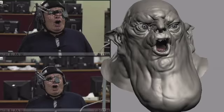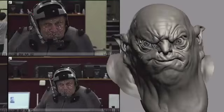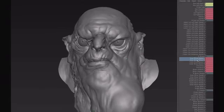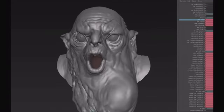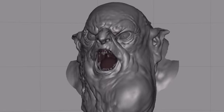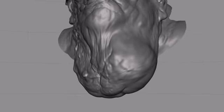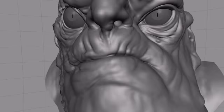We refined our facial puppet by transposing a number of Barry Humphries' facial expressions onto the model. They ranged from condescending to suspicious, from cruel sarcasm to amusement, from triumph to fear to rage. We added custom controls to our facial system for his goiter, his scarred right eye, and his wet lips.